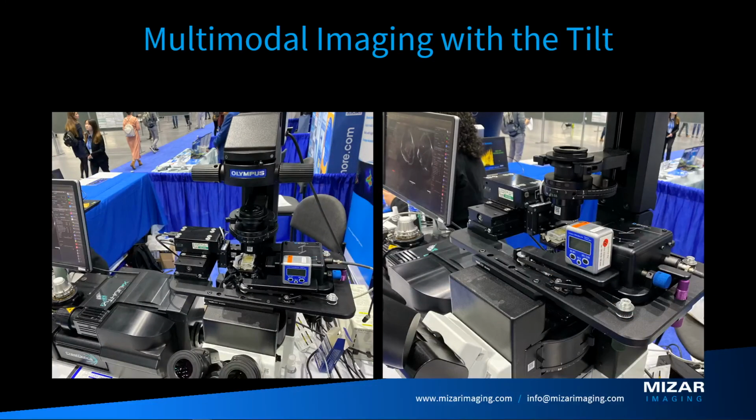In addition, we've set the tilt up with the spinning disk confocal, in this case the X-Light V3. In fact, we'll be setting one of these up today in the basement lab, and we'll be doing some multimodal imaging throughout the next week or two. What's nice about the V3 is it has a bypass mode. So I could bypass the spinning disk and go straight to the camera, so I do not need a separate camera port that you would if, say, you had a Yokogawa X1 that does not have a bypass port. So in this case, I could use a single camera off the single port and switch back and forth between light sheet and spinning disk confocal microscopy.